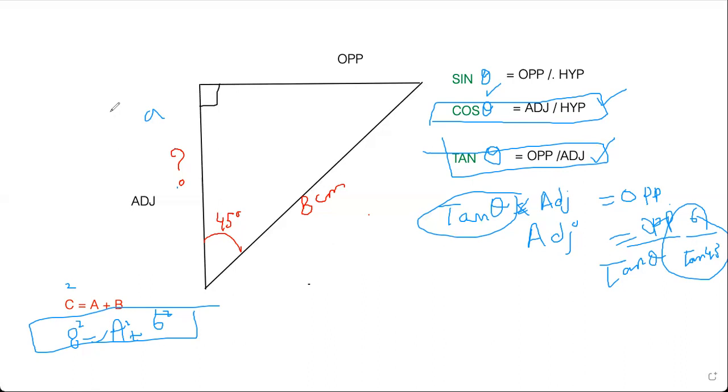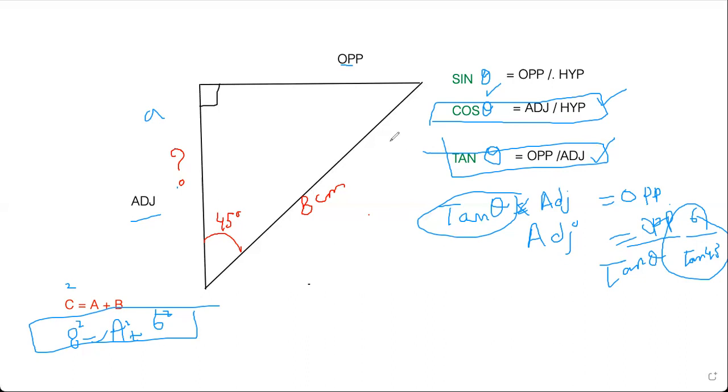You can use Pythagoras theorem when two sides are unknown, but both sides, meaning the opposite and the adjacent, should be the same in length, same in size. Then you can use Pythagoras also. I mean, if adjacent is 6 centimeter, opposite will be 6 centimeter. This is how we solve with Pythagoras theorem sometimes. But if the sides are unequal, then in this case, which is on the screen now, you cannot use Pythagoras theorem because opposite is unknown. Adjacent is also unknown, and we have to find adjacent here. The hypotenuse is given only.